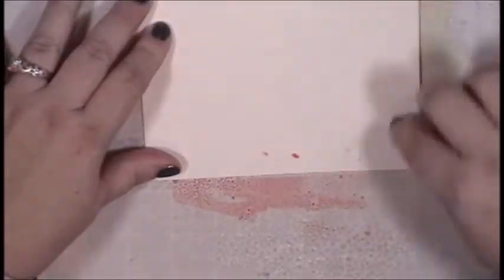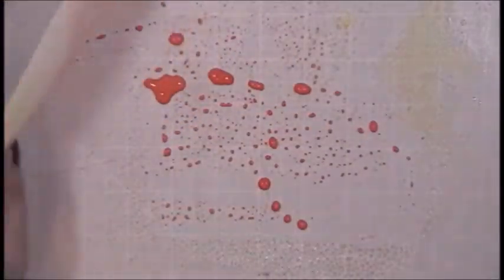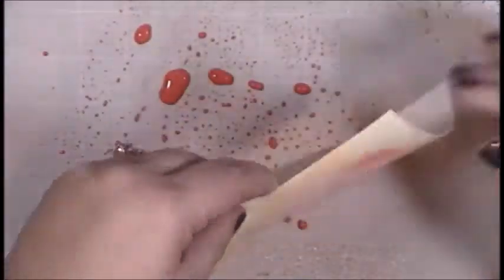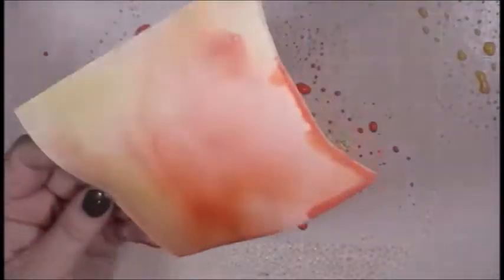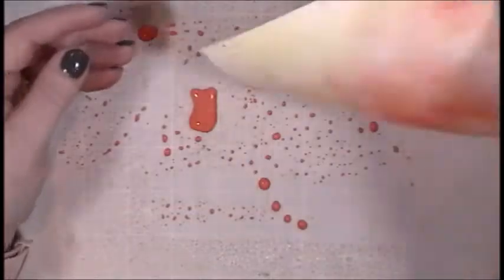Now that I have some ink already on my craft mat, I'm going to add a little bit more and I will be doing some ink smushing. I am just going to smush those ink pads right down onto my craft surface. And this time I have a piece of watercolor paper and I'm just going to add the ink, add the water and smush that cardstock into the ink.